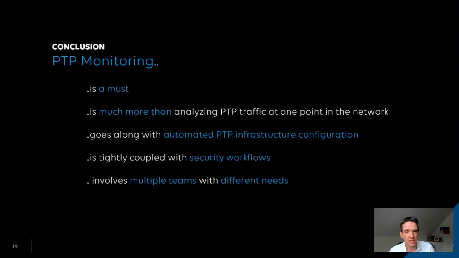Conclusions, PTP monitoring. In short, it's a must. Otherwise, you will be in trouble sooner or later. And also important, it's more than just using a PTP traffic analyzer somewhere at one point in the network. What we do with data miner, we integrate those traffic analyzers, PTP analyzers, to complement the PTP infrastructure monitoring part with analyzer information to get the full picture. We also have seen that PTP things going wrong are often related to bad configuration. What we do there with data miner, we automate configuration with PTP. We didn't talk about this much, but that's an important one as well.